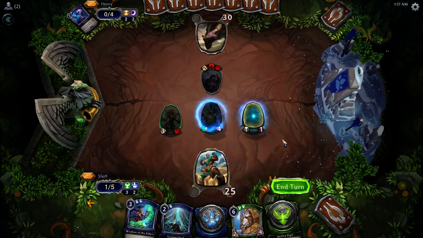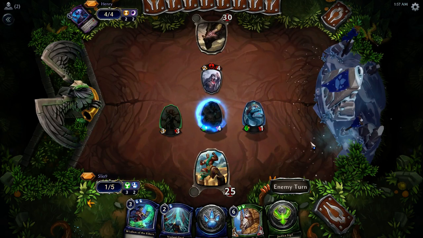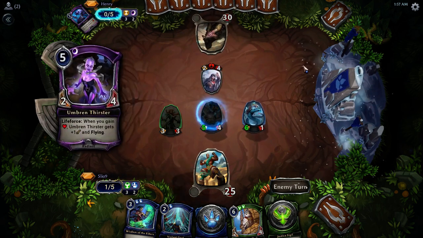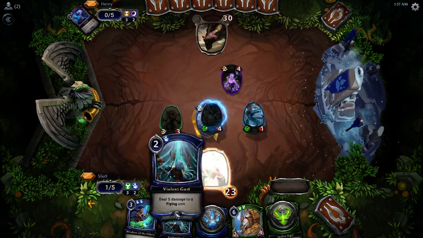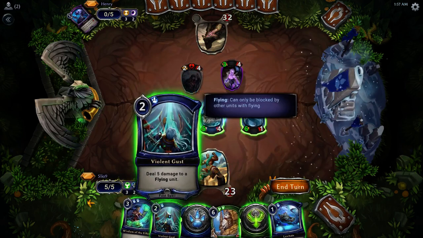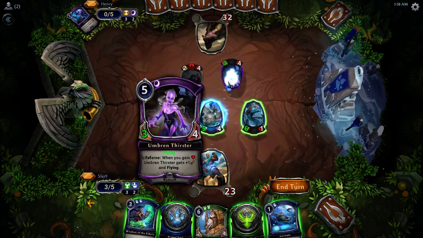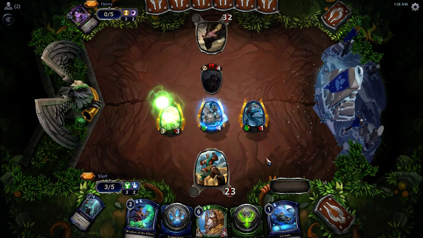Alright. It is turn 5, and I have 11 power of flyers on the board. This is a very strong position to be in. I'm a little scared of our opponent's hefty hand. They might play an Umbran Thirster and attempt to take the skies back. But the secret is, you can't have the skies. You can't take the skies from me. There's no way. We're crushing you.